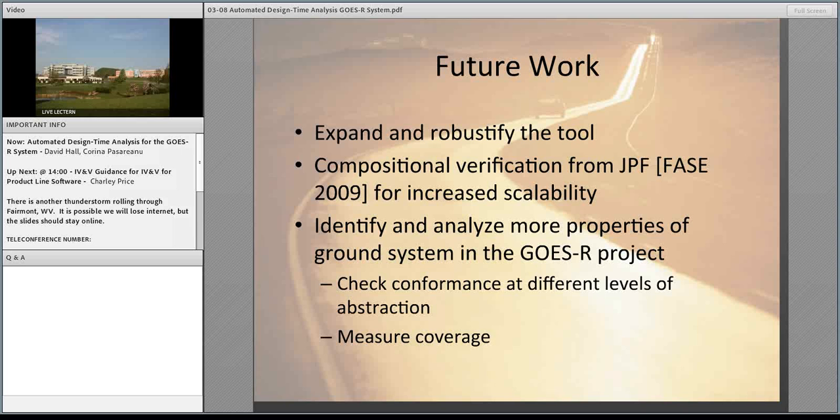I'll make this quick, and it's really more of a comment. Going back to your presentation, you were looking at some systematic design time analysis, and during that, you were looking to correct errors at that point in time. I'm sure we're all familiar with the idea that the sooner you identify an error in the software during the software life cycle, the more significant the cost savings are. In other words, when errors are caught later, the cost of fixing those errors and the labor involved goes up exponentially.